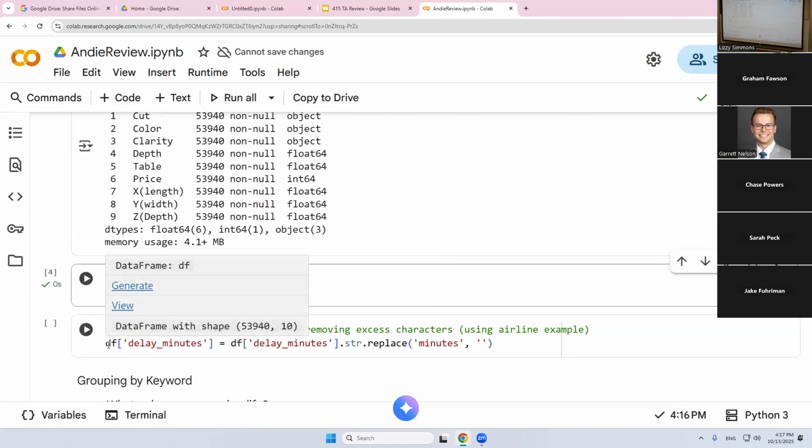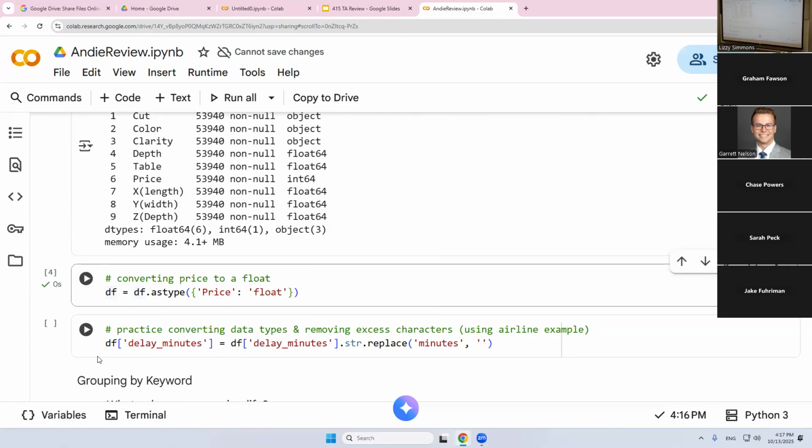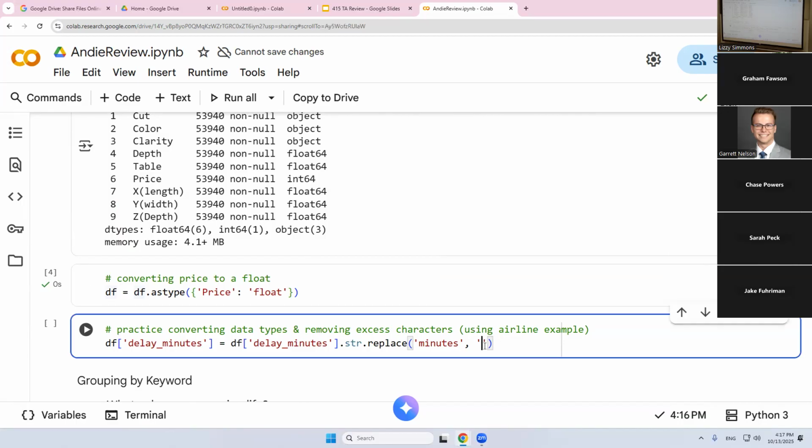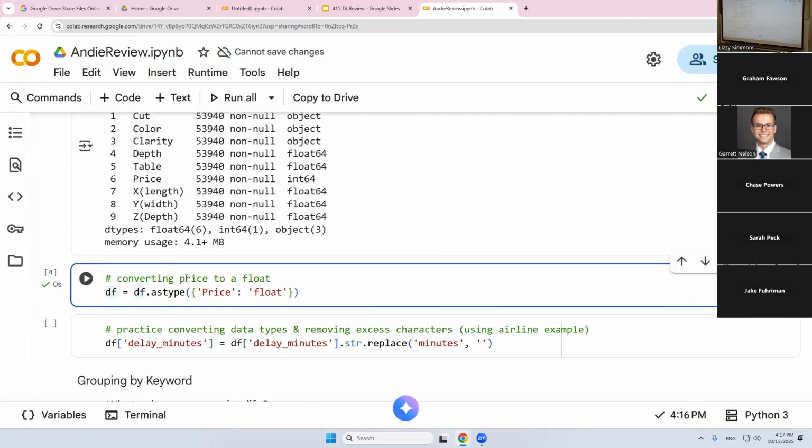Okay, so let's say we want to convert a data type, but this is an example from an airline data set that you guys have worked with. Let's say the delay minutes has 30 minutes and 15 minutes, but you want it to just be the number. So you're going to take the delay minutes and do string.replace minutes to just this empty. And that will get rid of the text in the column and leave you with just the like 15, 30, whatever. Then you can do this up here, where you change it from object to a number type. Any questions with that line of code?